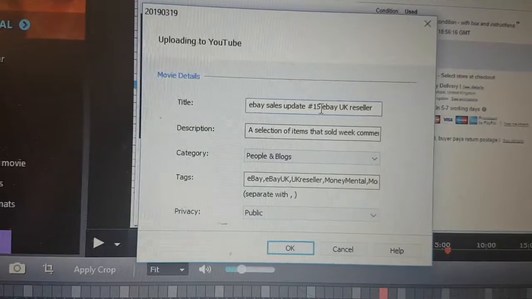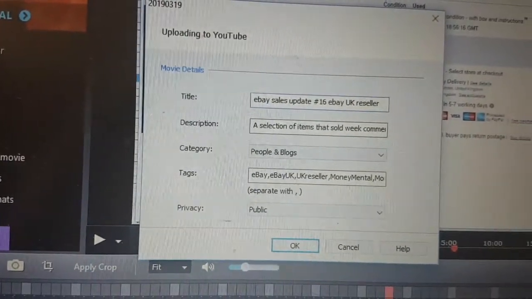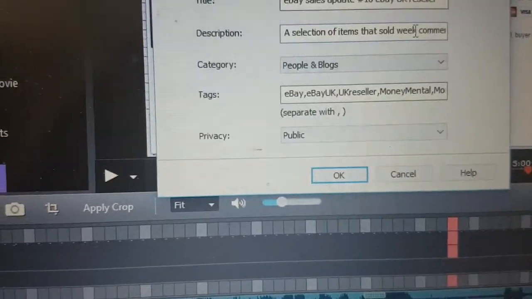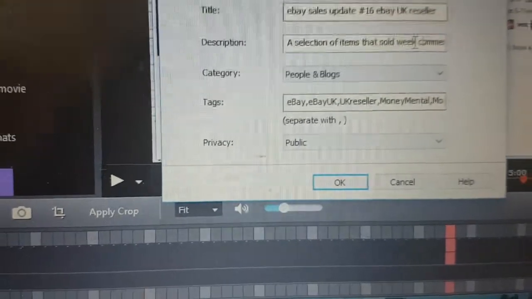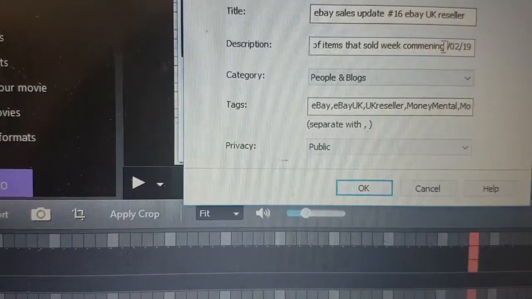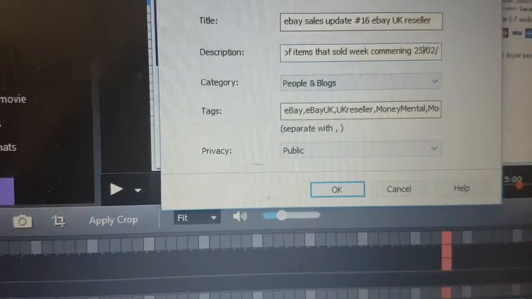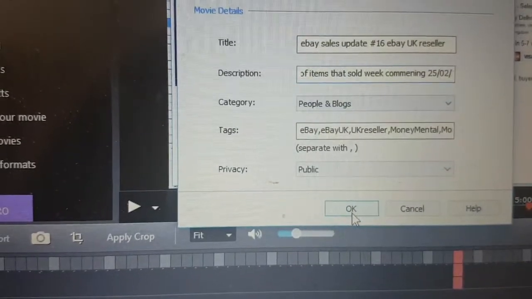Now this information is normally empty. Because I've done a few uploads, this is already pre-populated, so I'm just going to change it with the details of the last upload I did, which is a really handy feature for me because I can just go in now and change a few things, click on OK.